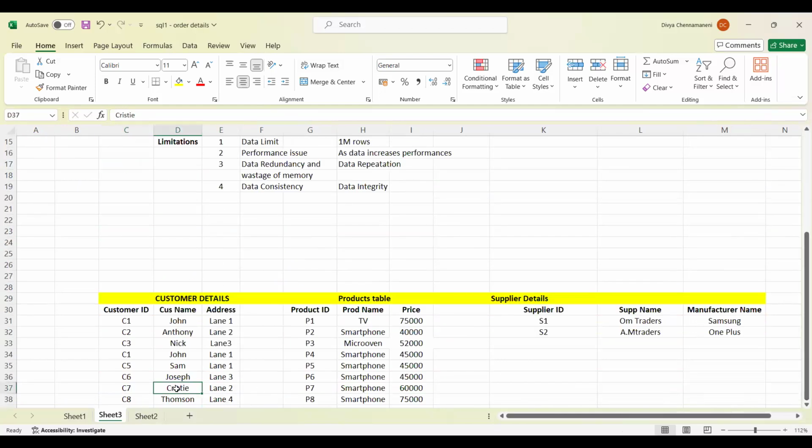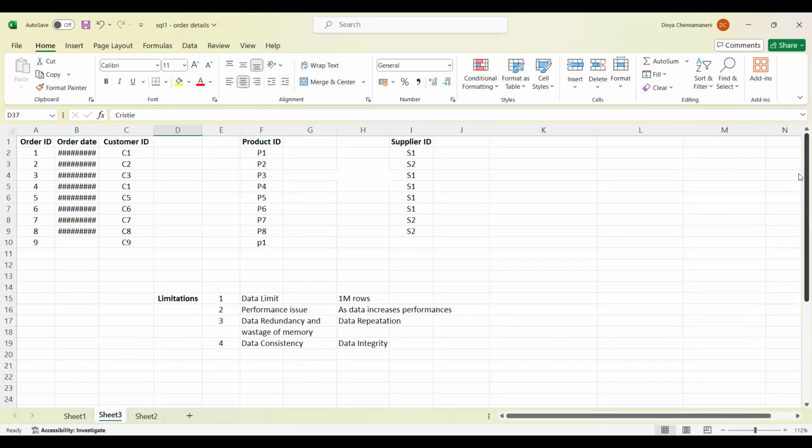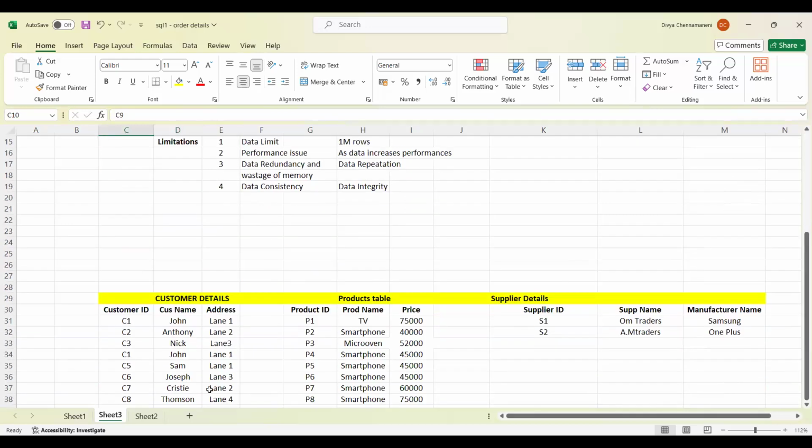As we don't have the customer C9 details in the customer details table, we are not supposed to enter the data here. You got my point? If I simply write C9 here, where will we deliver that order? We don't have the customer name and customer address of C9, right?